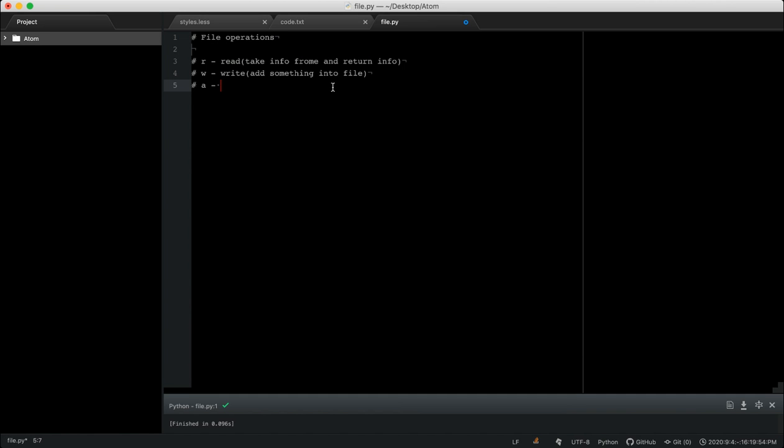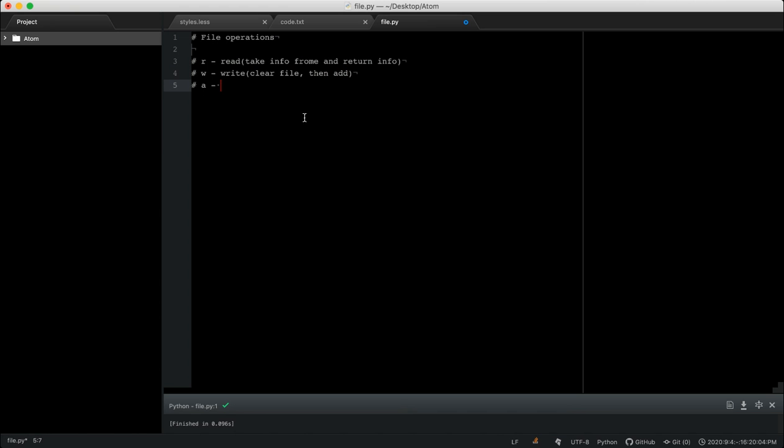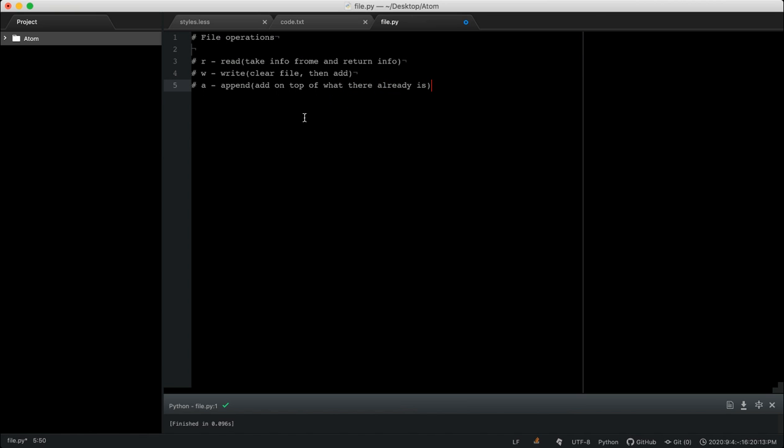Appending means to add. So I guess the writing definition would actually be clear the file first and then add, while append would just be to add on top of what there already is. And then the last one in Python is R+, which means reading and writing.